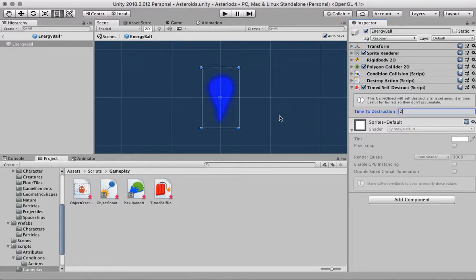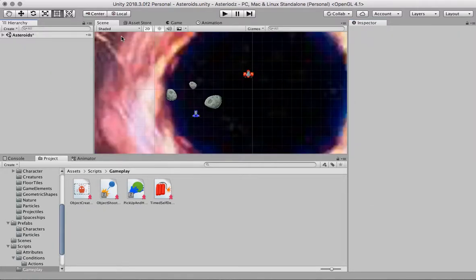Okay, that's 2 things we've done, and hopefully that just kind of gives you a bit more of an idea. Now the warp, obviously, I would want it to warp a little bit farther than that, but we've got now another game element in here, and we've added something that will destroy our energy shots, which is good. Okay, in the next video we'll be working a little bit more on our game.